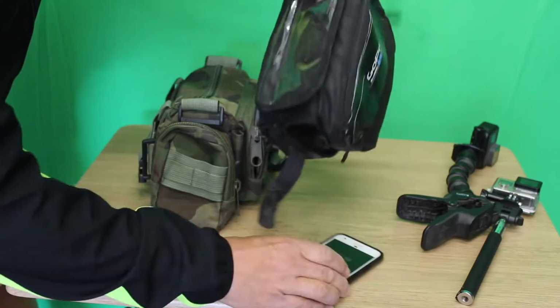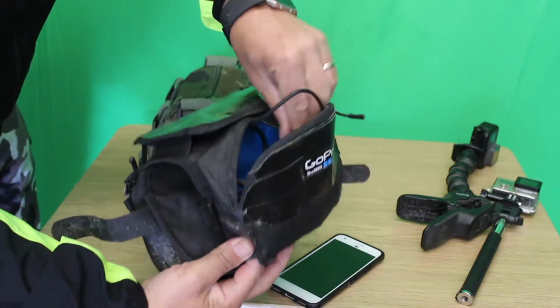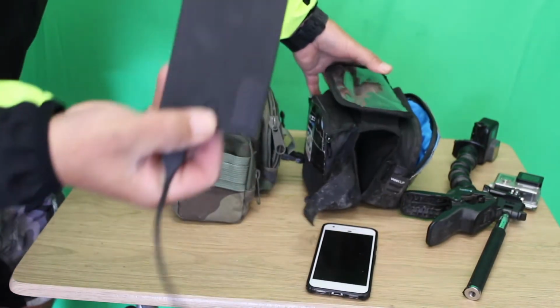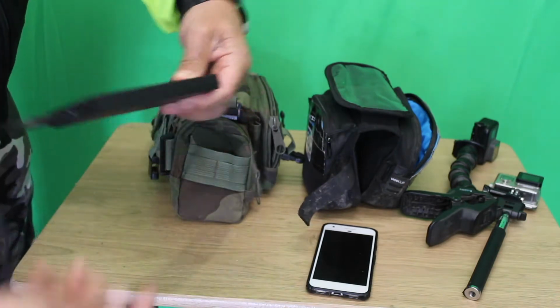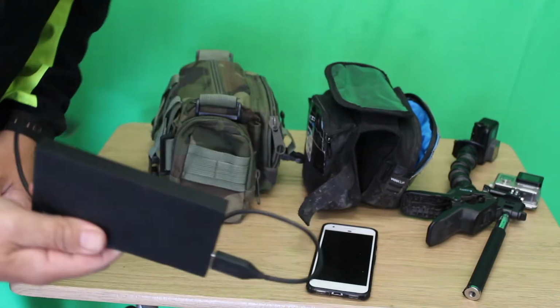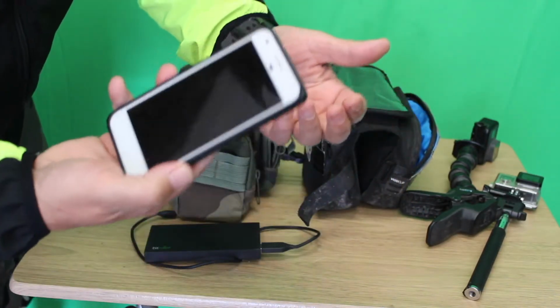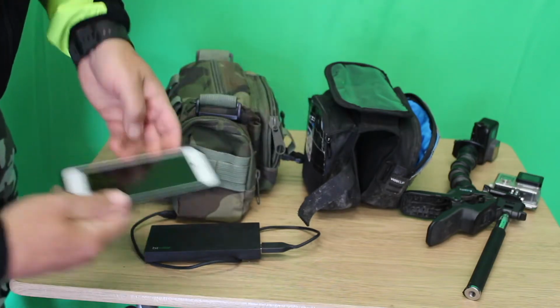The mobile sits in there, and to power the mobile I do need some form of extra power supply, and this is one of the power packs. Just make sure it's all fully charged as well. You definitely need that if you're going to be relying on a sat nav on a mobile, even new mobiles. I know the phones are lasting better and better, but there's no way you're going to do a 5-hour ride on one charge from a mobile phone.